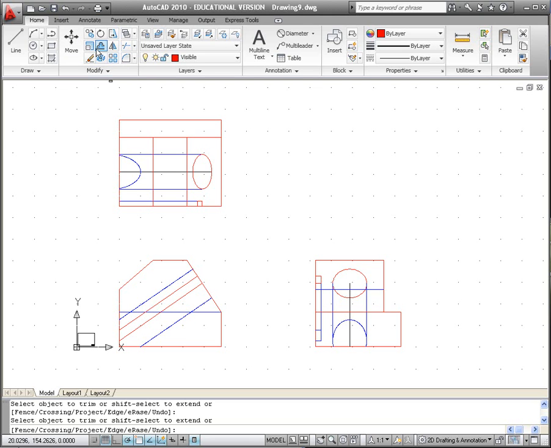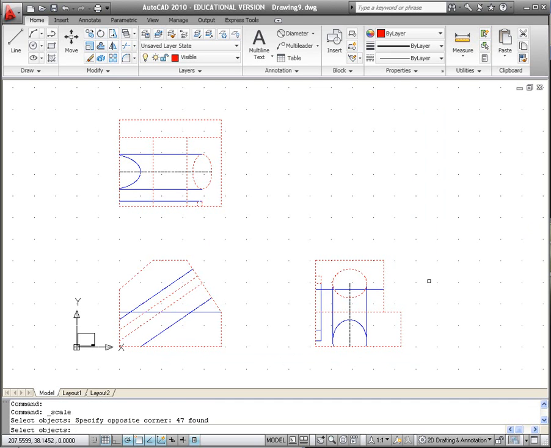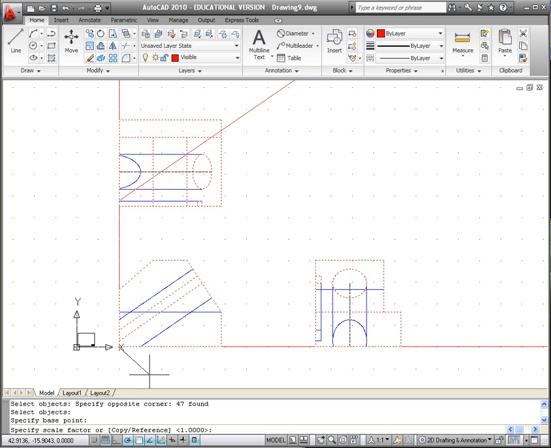So what I'm going to do is go up and click scale, and select all of my objects that I want to scale. Hit enter. I'm going to specify a base point of this lower corner. And then my scale factor is going to be the conversion from millimeters to inches, so that's 0.03936996.